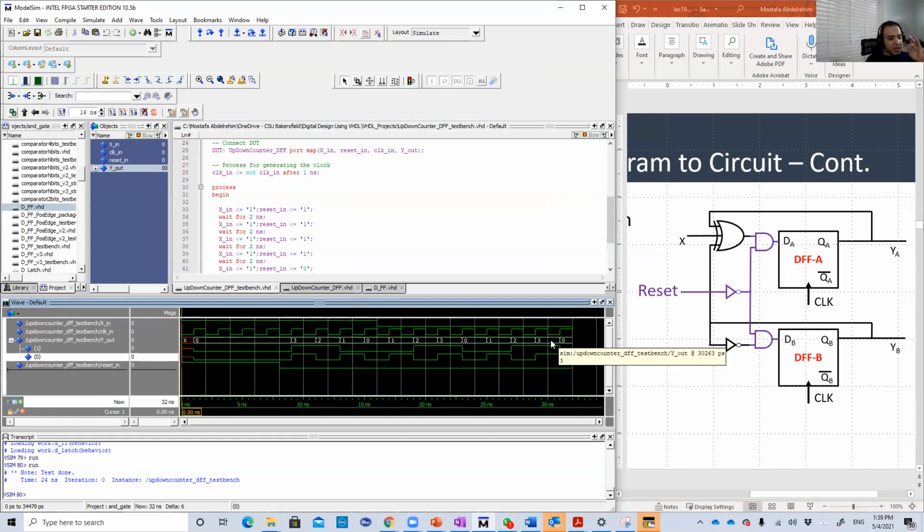Okay, guys, that was basically the up-down counter. And the most important trick here is the reset input. If you work in a company or something, usually you're going to see this reset input as a feature in most of the designs that you see. Why? Because of such problems of undefined start. Of course, you can force or use ModelSim to initialize QA and QB, but reset is much better, because that is a trick in the simulation. But reset is something permanent, something that you can do in either simulation or even a practical circuit.